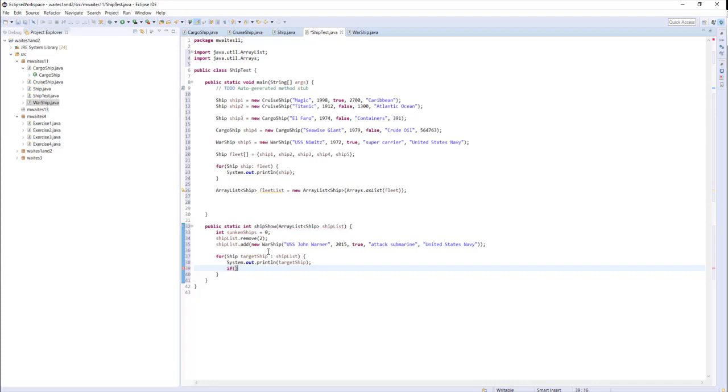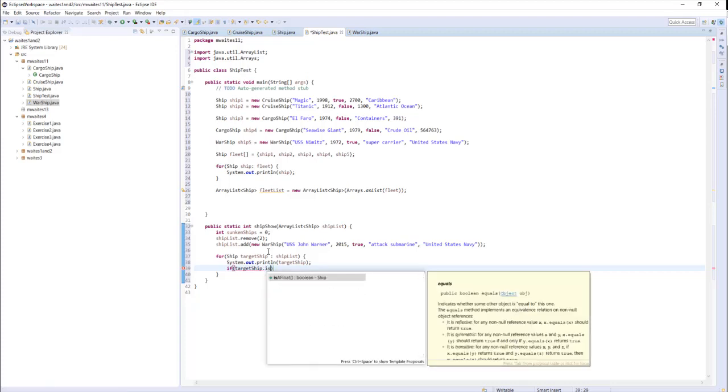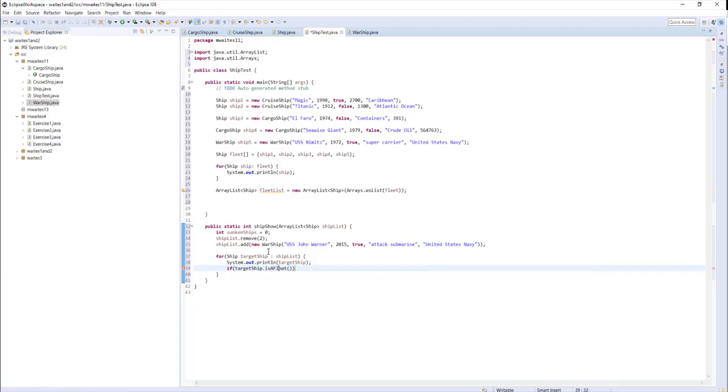And we're going to also say, hey, if this target ship is afloat, put the little exclamation point out there to say, is it not afloat? Then let's make our sunken ships increment. And at the end of that, we need to return our sunken ships count. There we go.